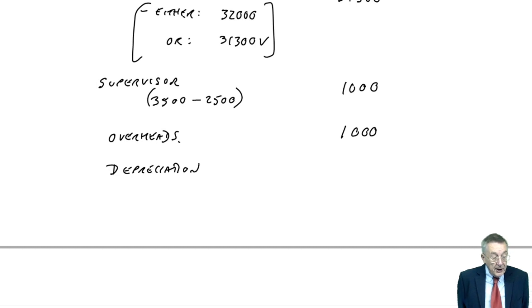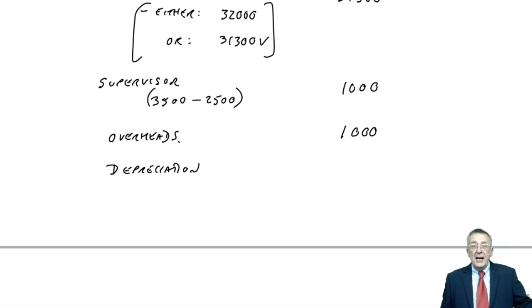Depreciation, machine depreciation, represents the normal period cost based on the duration of the contract. Let's stop there for a minute. The normal period cost. Surely when we depreciate, there are various ways we can calculate depreciation, but you've got depreciation for the year, for the month, however long the contract takes.